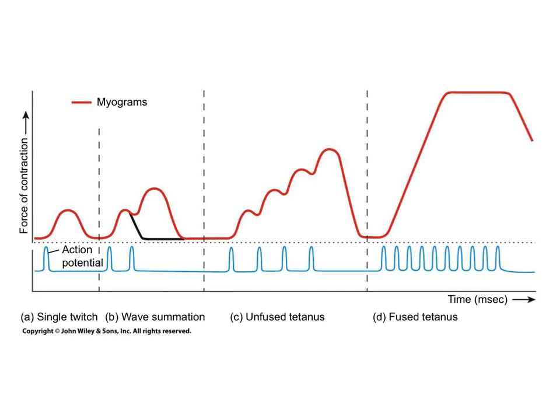And then finally, we have what is referred to as fused tetanus. This is where the skeletal muscle fiber can't relax at all. So the signals are coming in such close proximity with one another. The action potentials are coming in such close proximity from the neuron itself that the muscle cell can't even relax. So what you see here is just a consistent, sustained contraction that is occurring because of this, okay?